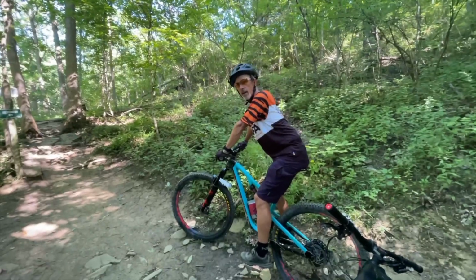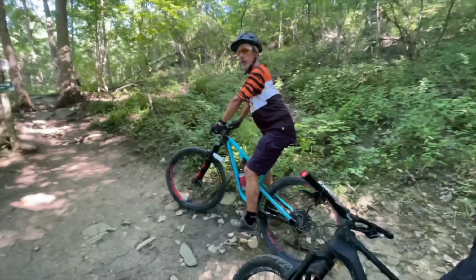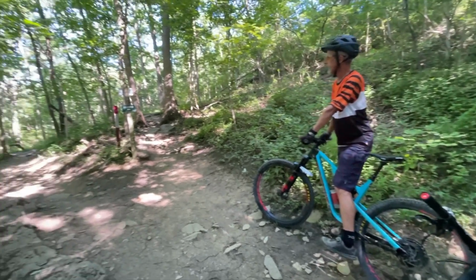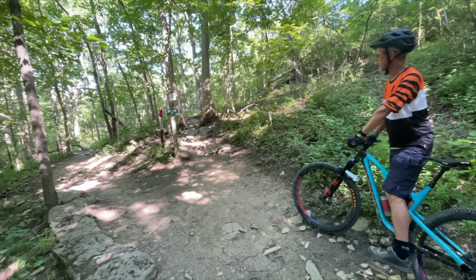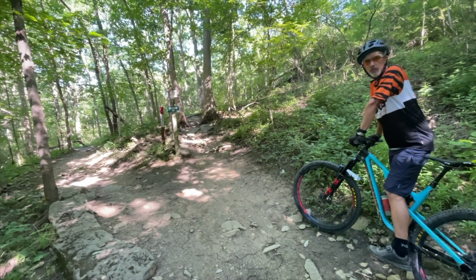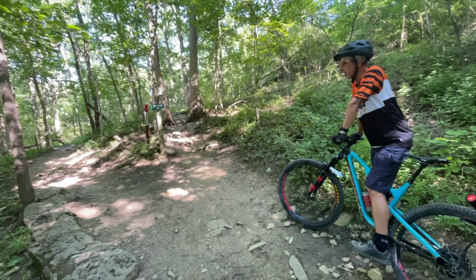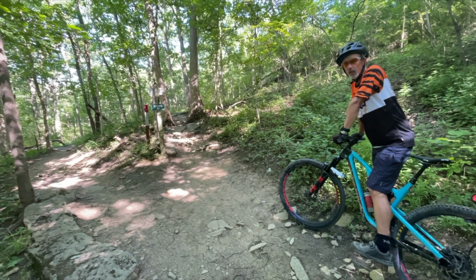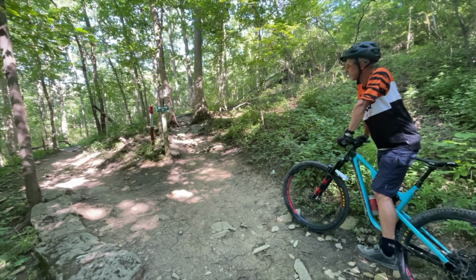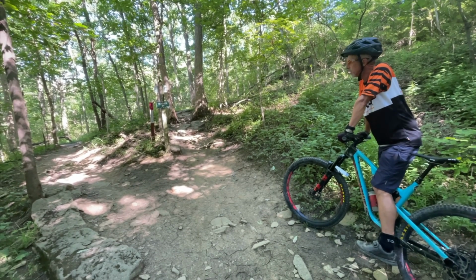So we are at the bottom point of Back Bowl. We just came down what I call the smooth Back Bowl. As you can see here to my right, this is where Back Bowl then goes back up the hill. You can see the rocks in the beginning. That's a little preview of coming attractions, or what you're going to see on most of that trail. It's a little challenging going up, but it's fun, in a challenging technical way. And it's a lot of fun coming down. So if you're out here, try to ride Back Bowl in both directions.